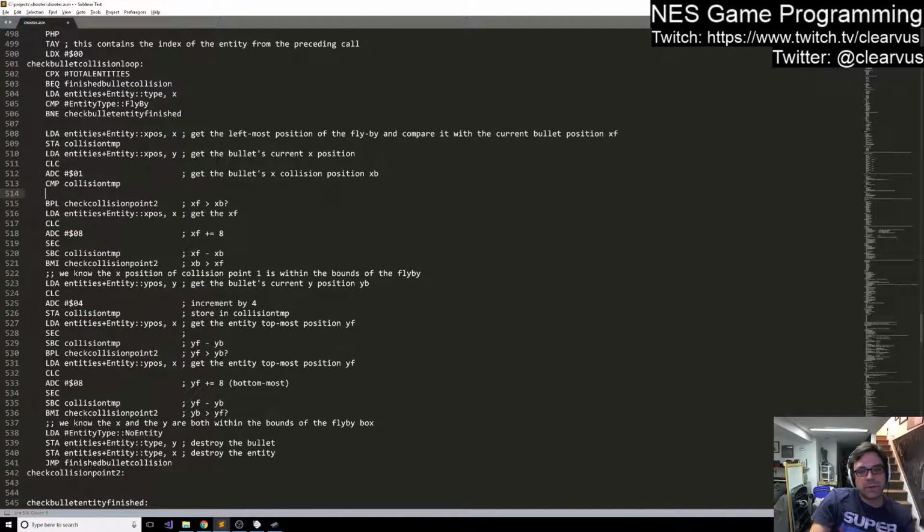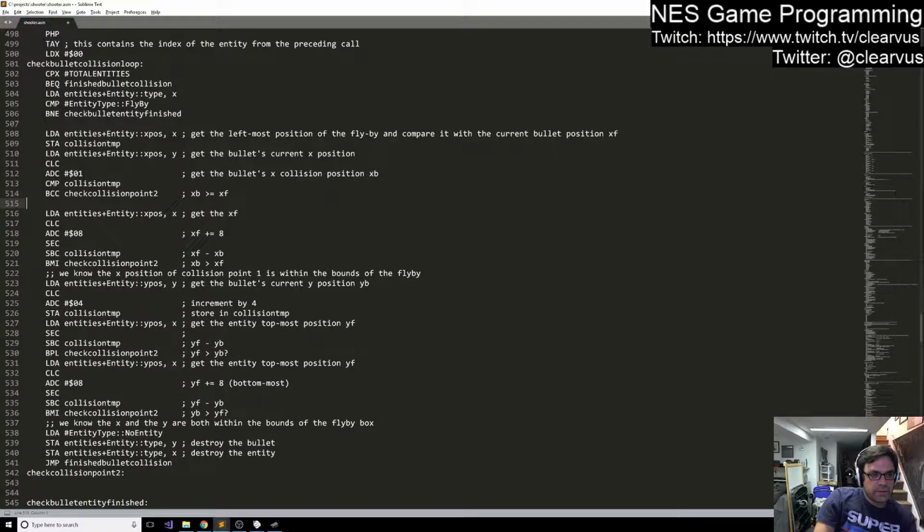I'm confusing myself here, so the bullet position is in A, right? So the bullet position is greater than or equal to, so XB is greater than or equal to XF. That would mean that the carry bit is set, so branch if carry clear to check collision point 2, right?